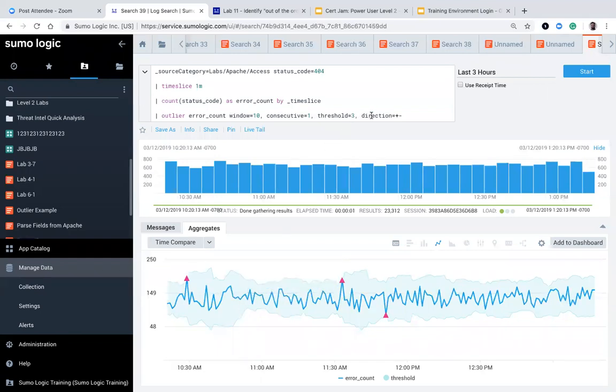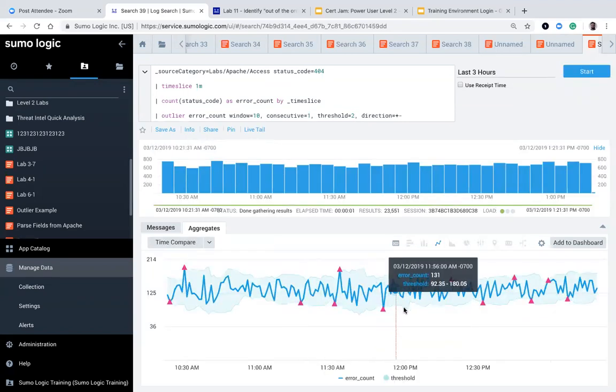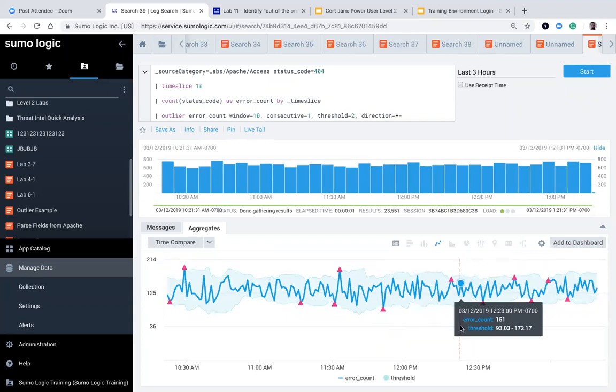So I could go ahead and say, instead of using 3 standard deviations, let me go ahead and use 2. And by doing so, now I'm going to see that there were many more outliers because my range is now much more narrow. And so I'm still looking at the same exact set of data, but now the system is letting me know, hey, if you look at it this way with this outlier math, the range is more narrow and there's going to be so many more outliers.